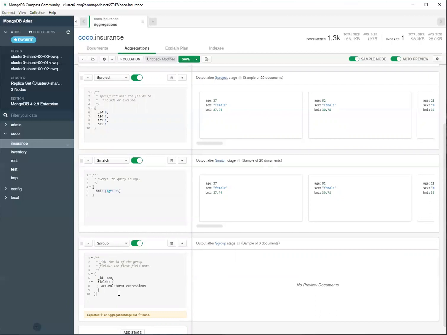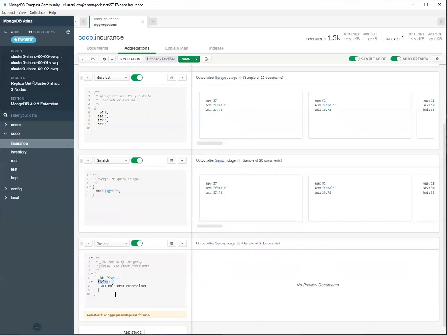So I type sex directly, but it seems there's some error, probably some issue, because our sex now is on the value part. What we would like to do is that if the field name is on the right side of the column, we would like to add a quote, and then add the $ sign before that. Okay, so let's just do that. That's the first part, the group by part, and then what kind of aggregate function you want to use, and what kind of value do you want to calculate.